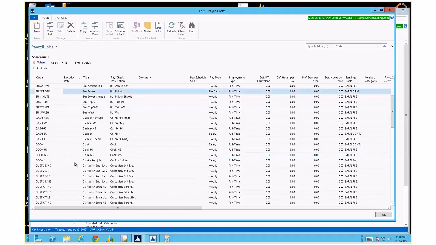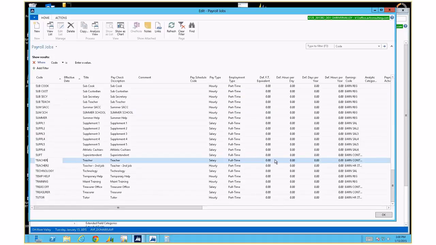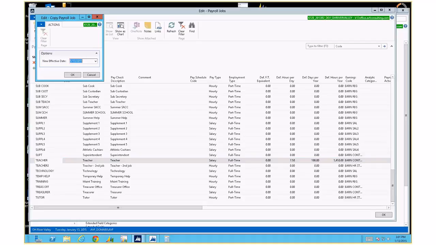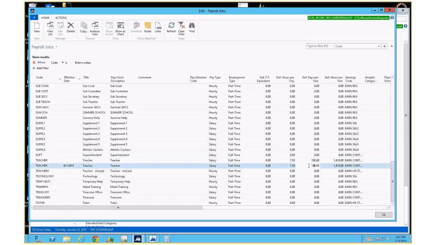So, I'll just go here to a teacher and take an example. I don't know why this isn't filled in, but default hours per day, I'll say 7.5. They're working 188 days, something like that. And so I might copy this to 090115. I'm just making that up. I come in here and say, you know what, on that year they're going to work 189. So it's a different way to store parameters, because when we roll the jobs each year, which is one of the things we're going to talk about, rolling jobs.